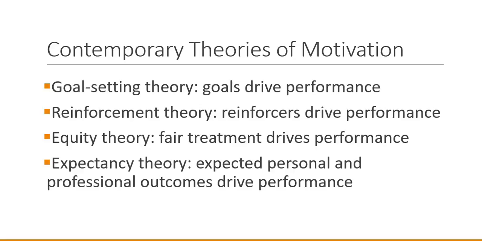And finally, expectancy theory is, in a sense, taking all of these theories into consideration. Expected personal and professional outcomes are the drivers of performance. And here the line of thinking is something along the lines of, how hard do I need to work to achieve the desired outcome? And what will I get when I realize that achievement? And how will that realization help me in achieving my personal and professional goals?